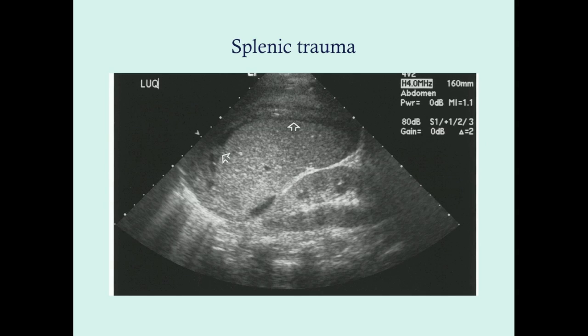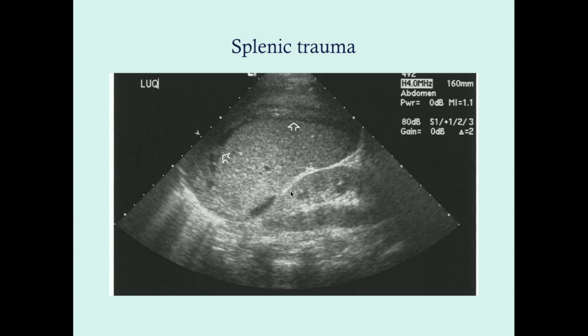So this is an example here. This may have been what we had seen in this child in the vignette. So here's our spleen here, the left kidney. Note that the spleen is very homogeneous in texture. Compare that to the left kidney, which is a little bit more echoic, with the exception of the renal pelvis. Here, there's a little bit of space in between the spleen and the, well, if you look right here, there's what might be a collection of fluid here.